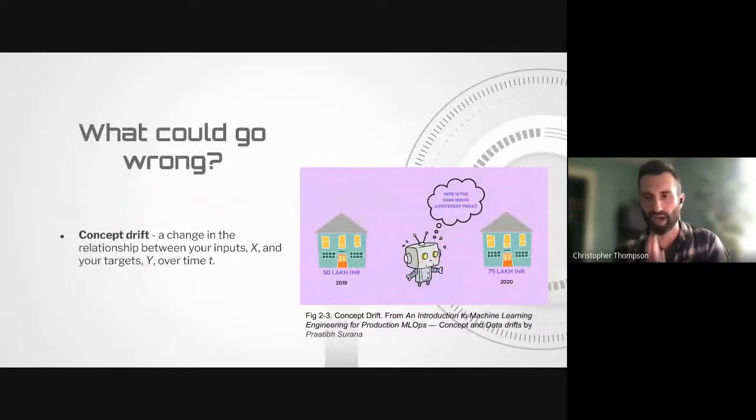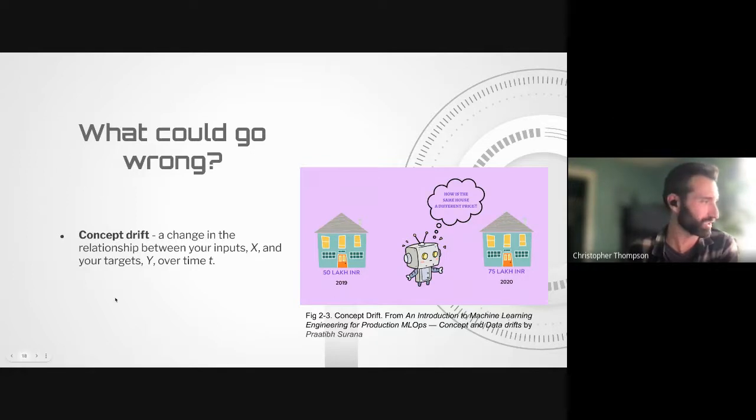So without the monitoring, right? Let's talk about monitoring. What can go wrong? What are we monitoring for exactly? There's many things, but there are two major things that are model related, not infrastructure related. That's a whole other monitoring topic, but we'll concentrate on modeling. So when you're looking at models, and I love this graphic, I found this in a Medium article, I've listed it here if you want to go read it, we're talking about concept drift.